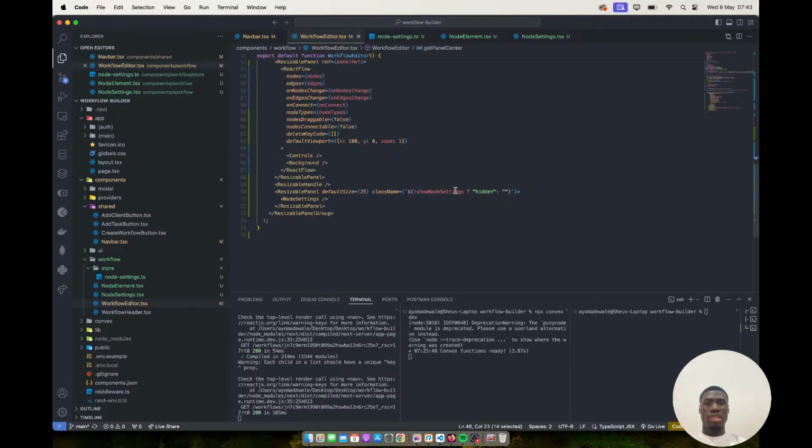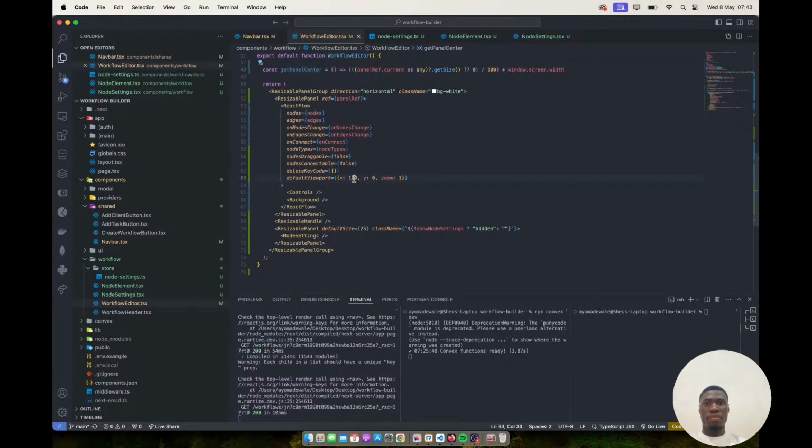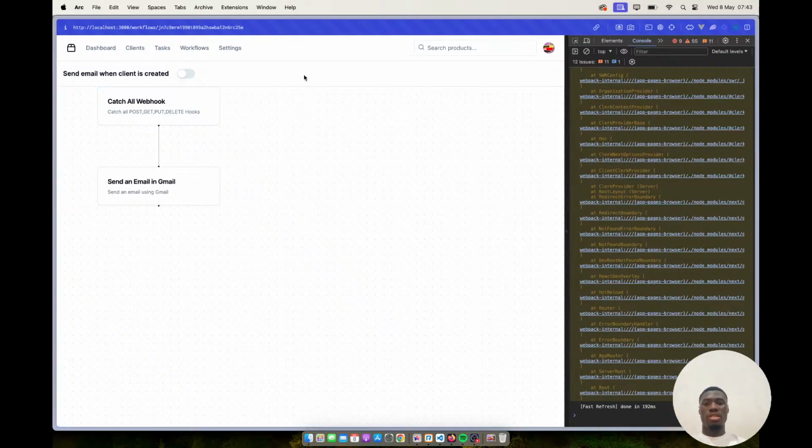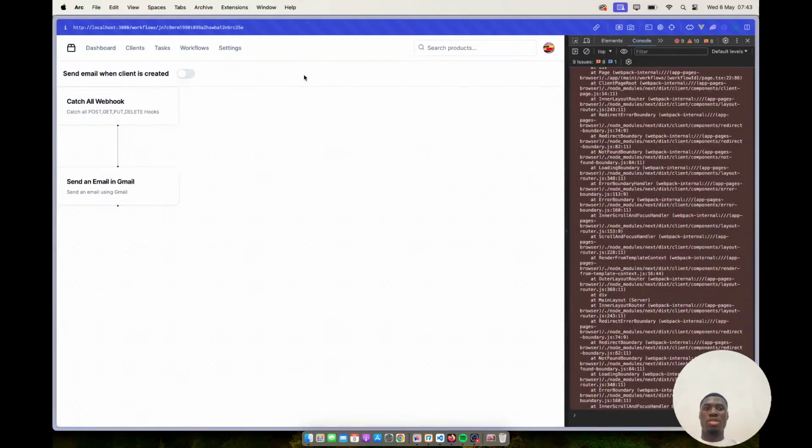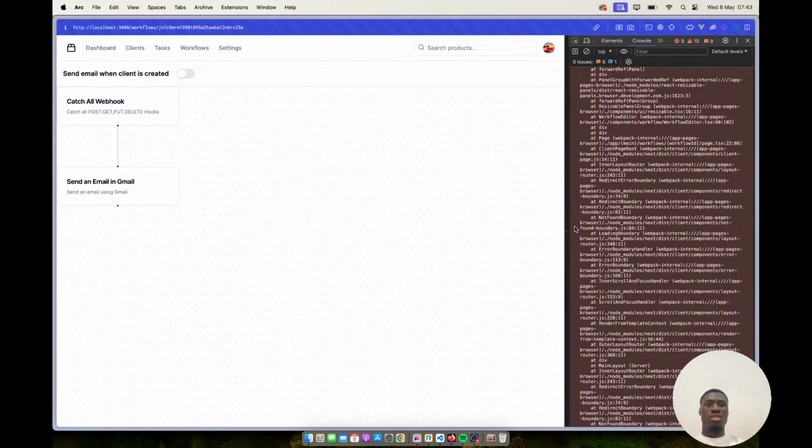Then let's try passing this to X. Let's reload the page. That doesn't seem to work for us.